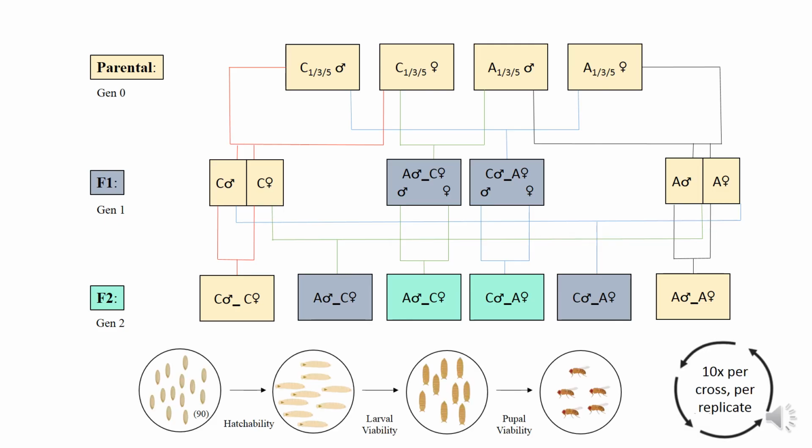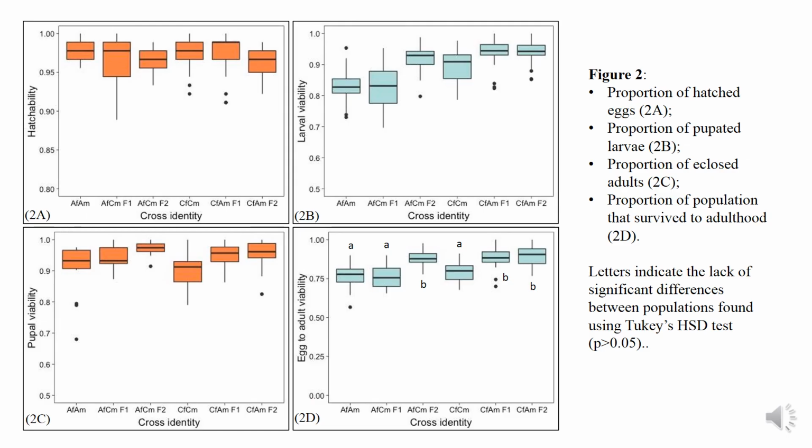Flies from each one of these treatments were then observed for measurements of viability in each stage of their growth. Egg to larval hatchability was observed. Larvae that successfully pupated were counted. Pupae that successfully closed were then counted. And we produced individual measures of stage-wise viability and a net viability measure. Our hatchability and viability data from this experiment allow us to confirm that there is no reduced hybrid viability at any of the stages measured.